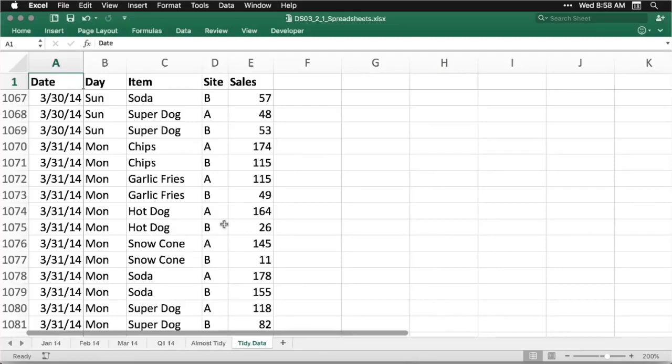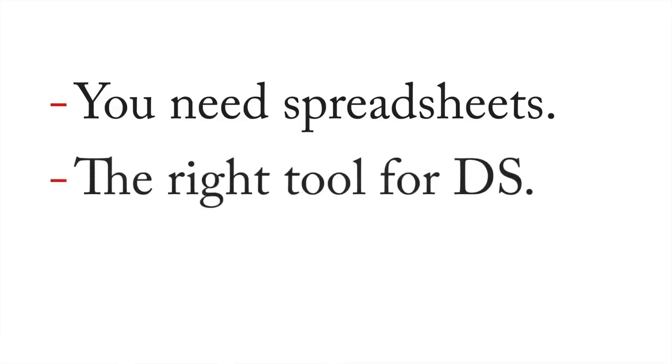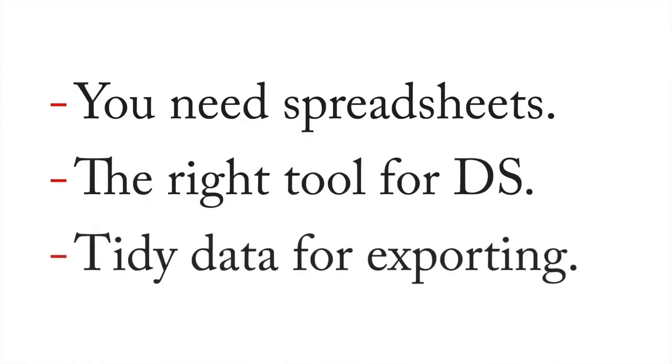So let's sum up our little presentation here in a few lines. Number one, no matter who you are, no matter what you're doing in data science, you need spreadsheets. And the reason for that is that spreadsheets are often the right tool for data science. Keep one thing in mind though, and that is, as you're moving back and forth from one language to another, tidy data or well-formatted data is going to be important for exporting data into your analytical programming language of choice.